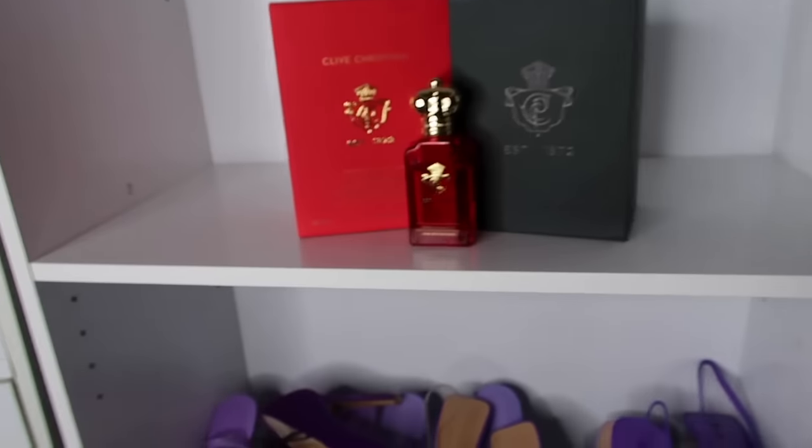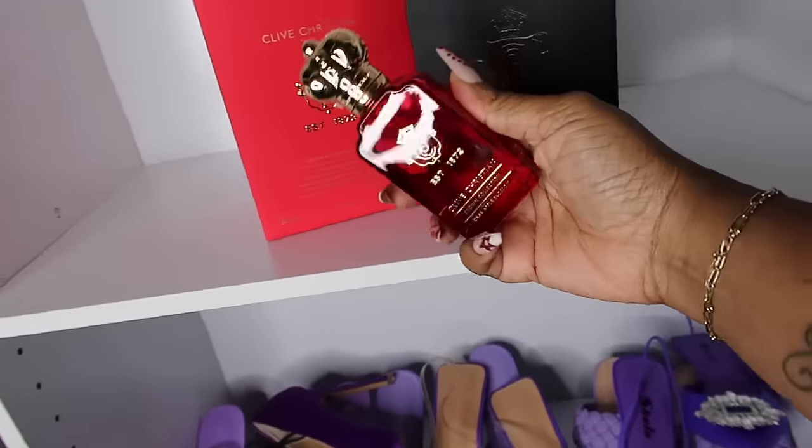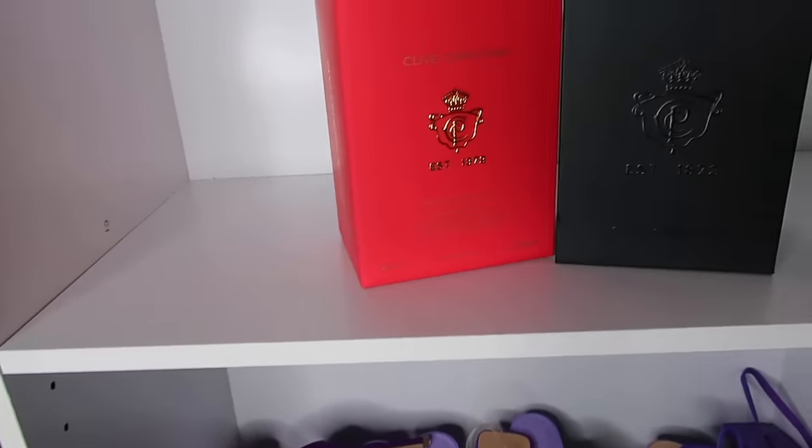Really quick, before I clean up, I finally got crab apple blossom, guys. I'm getting all my heavy hitters.